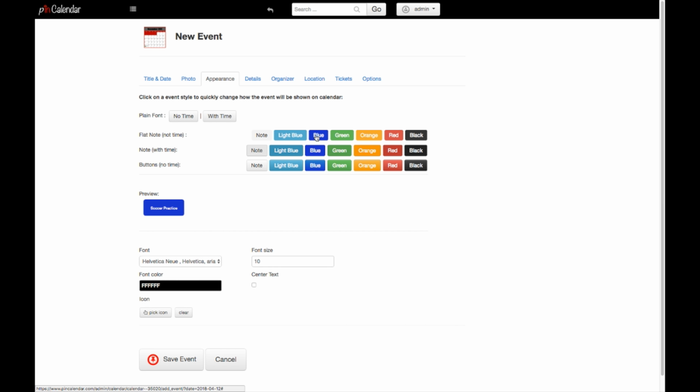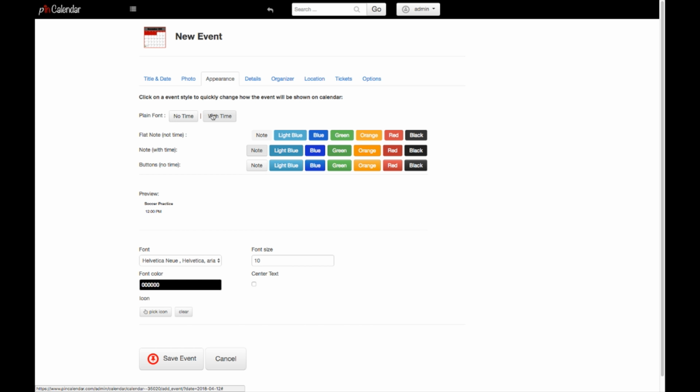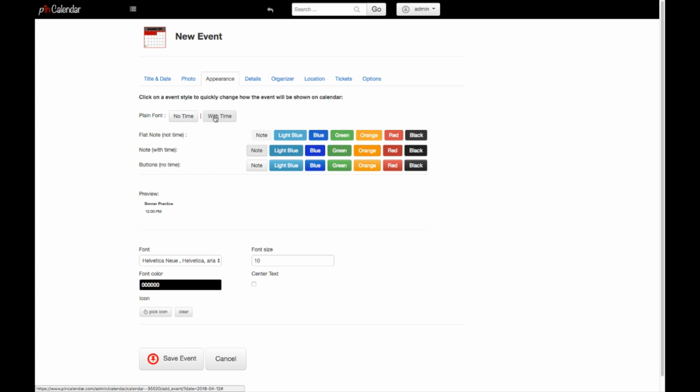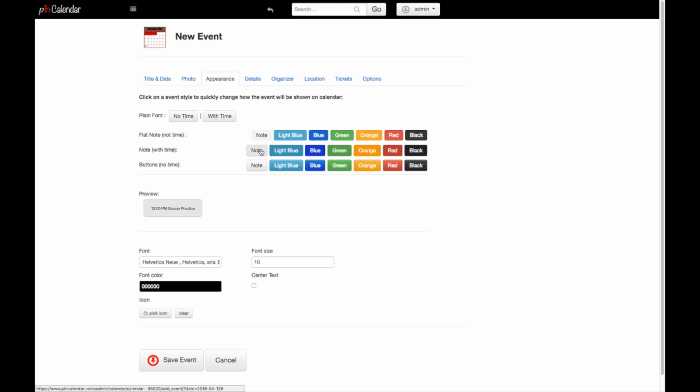This is going to be with no time buttons. It's going to be with time. It's going to be more of a 3D look along this bar, and the plainest is just no button whatsoever. It's just going to be plain font, so just the font, no time or with time. So let's select this one.